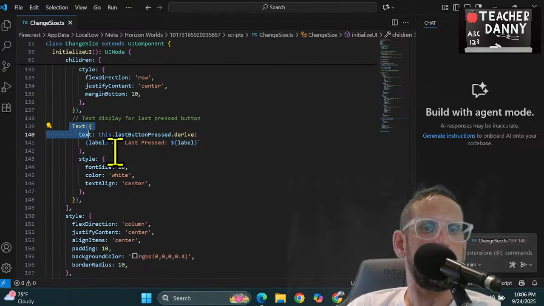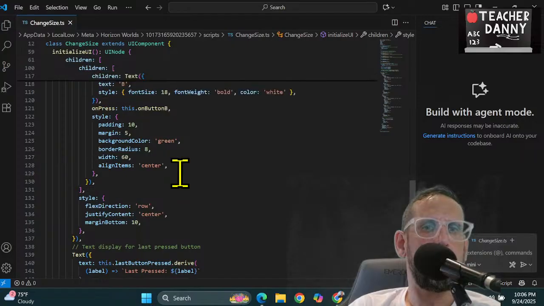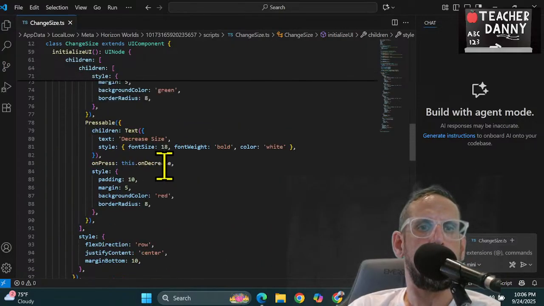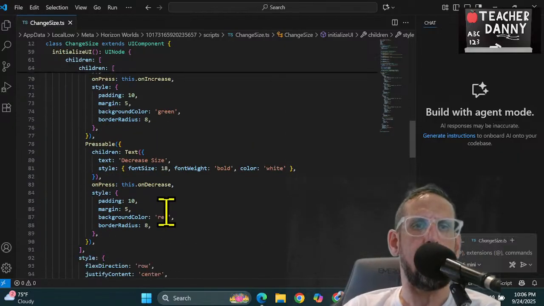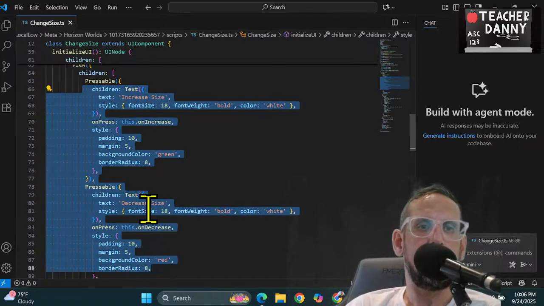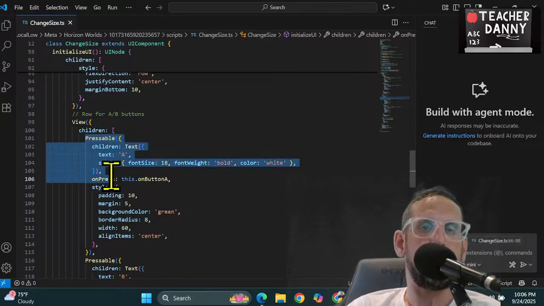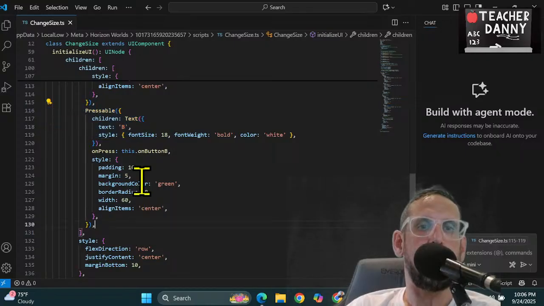There's a, hold on, text. Why doesn't it say pressable there? This dot on button B. Okay, I think maybe I was highlighting the wrong thing. But anyway, there were 2 pressables before. Now on top of those 2 pressables, we have another pressable and another pressable, and those are the 2 buttons.